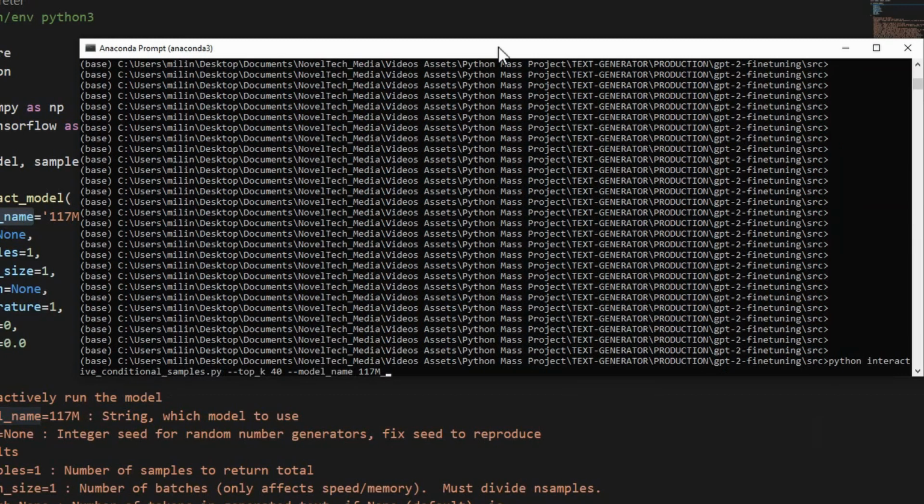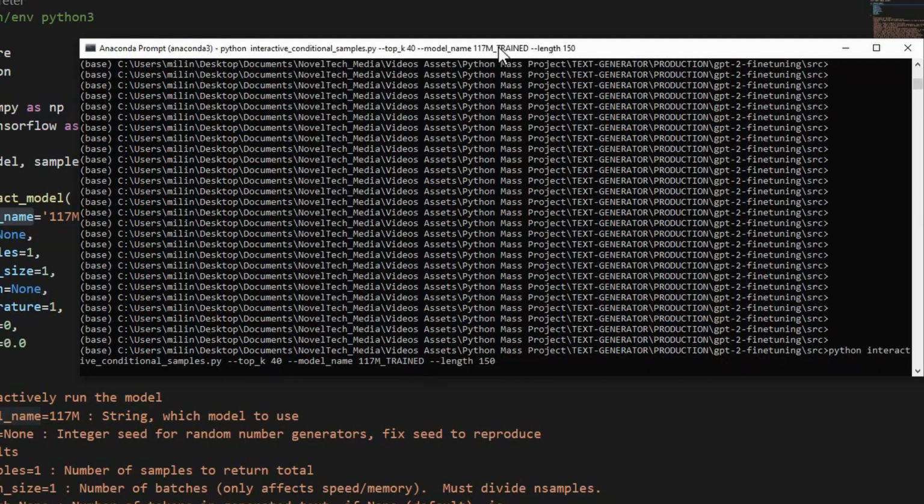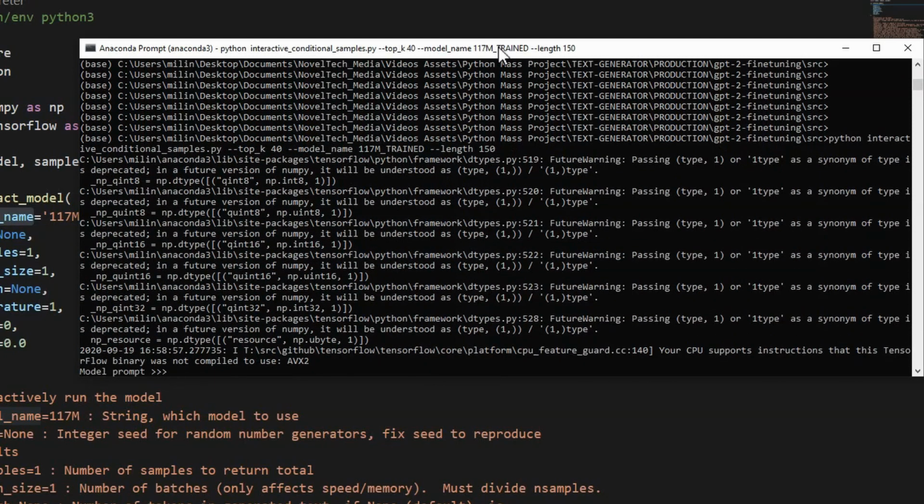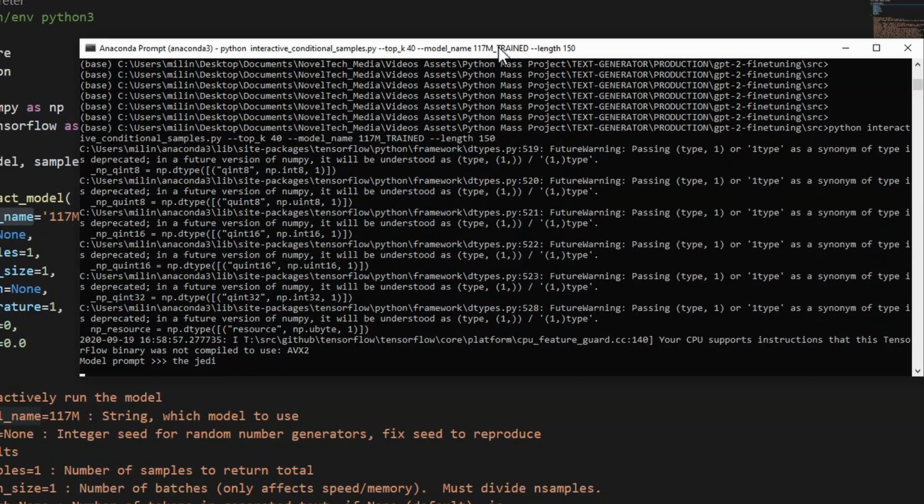So this is going to be 117M trained, and give it some maximum length that we can produce of, let's say, 150 words. So let's run that. So here is our model prompt. We could type in something like "the Jedi" and wait for the output.